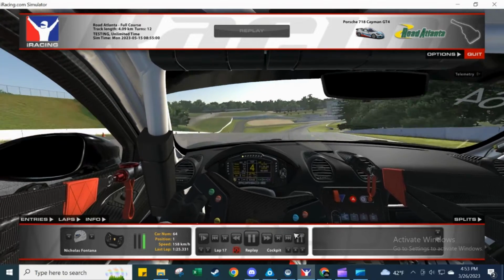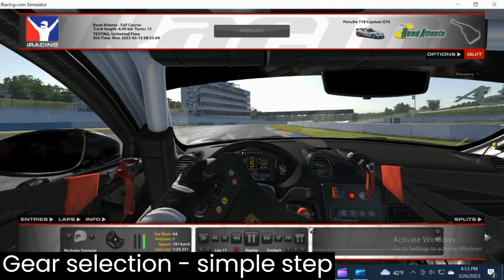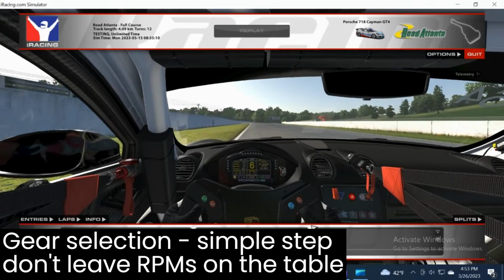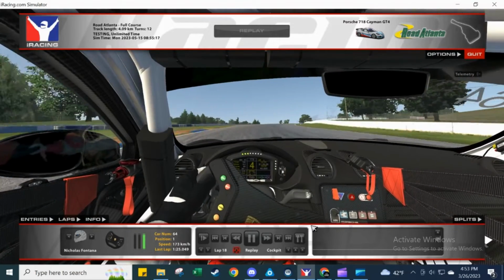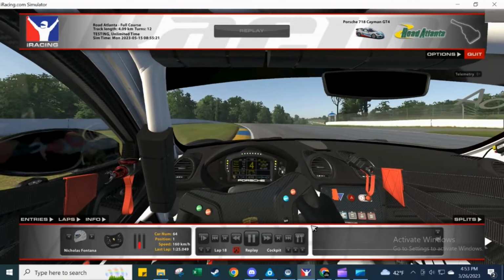So pretty simple step, but it does make sense to rationalize it. Gear selection up and down and in each corner. Make sure you're not leaving any RPMs on the table, either on the straightaways or in accelerating out of each corner. And make sure that those downshifts are spaced out and working for you and not against you into the brake zones for each corner.